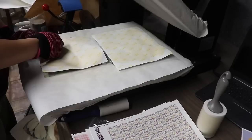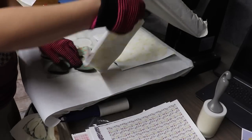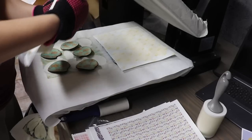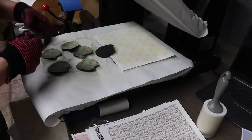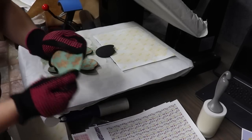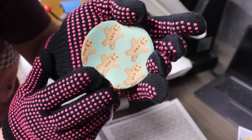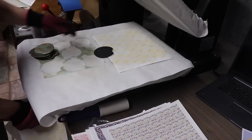Okay, now I'm gonna do the gingerbread man and the Christmas light one. Okay, so I really love how the gingerbread men came out. I really love how these turned out. And you know what, I still forgot to lint roll these, but they still came out good. So no complaints on the gingerbread men.